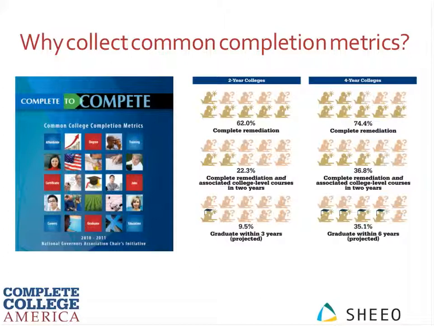We want to help with the analysis. We want policymakers and institutions to understand what challenges they have and what options there are to overcome those. We want to be able to show progress over time. We're in this for the long haul and to make completion a reality for many more students, and as an accountability measure as well. So we're kind of born out of a couple of initiatives. As I mentioned, the National Governors Association, Complete to Compete, adopted the same metrics, and then we have carried out the collection in our partnership with SHEEO over the past 3 years. Next slide, Katie.